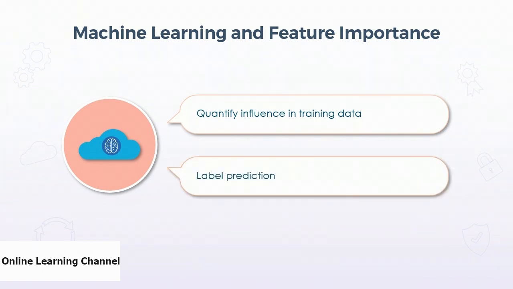The importance of a feature means that it has an impact or an influence on the model's ability to predict labels. In other words, when we start training models, it's a good idea to attach explainers to our model so that we can determine the impact that each individual feature has on the model performance.